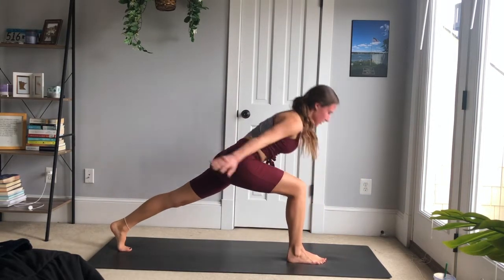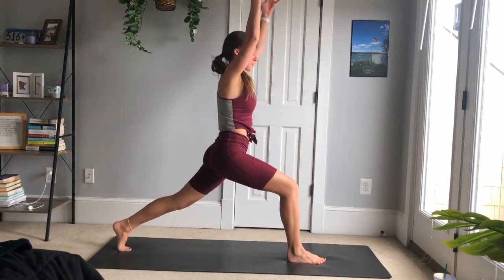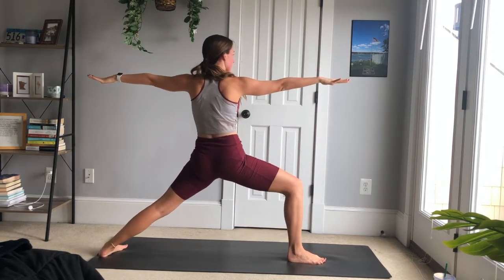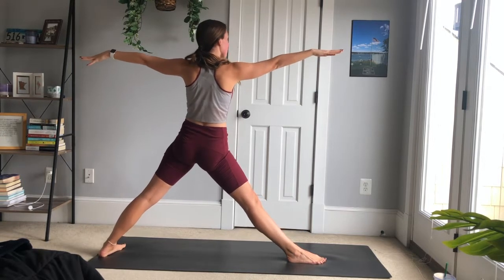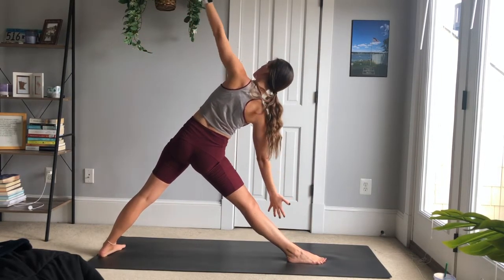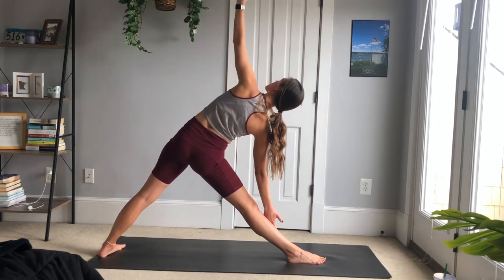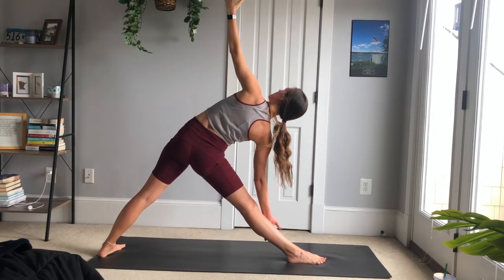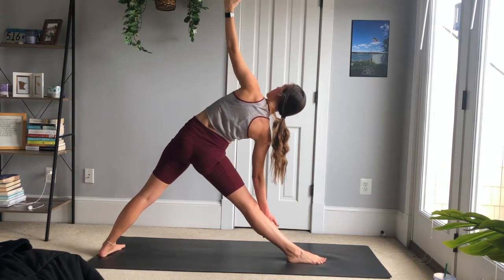It should feel good in your glutes. Nice work, everyone. Inhale, high crescent lunge. Exhale, warrior two, open up. Inhale to straighten your front leg. Exhale, move into your triangle pose. Now all you're going to do is lift your torso 2 inches up, 2 inches down, 2 inches up, 2 inches down. Exhale, inhale, exhale.